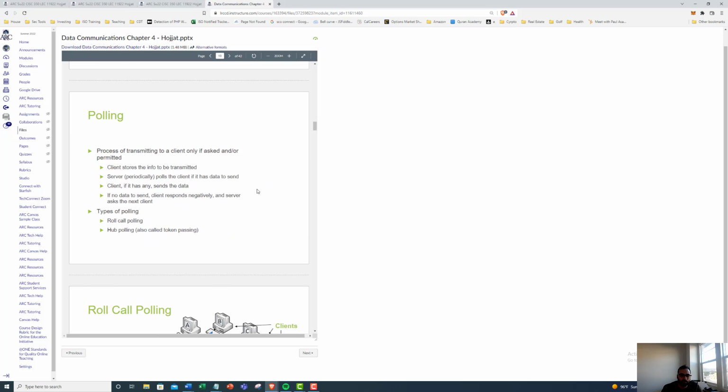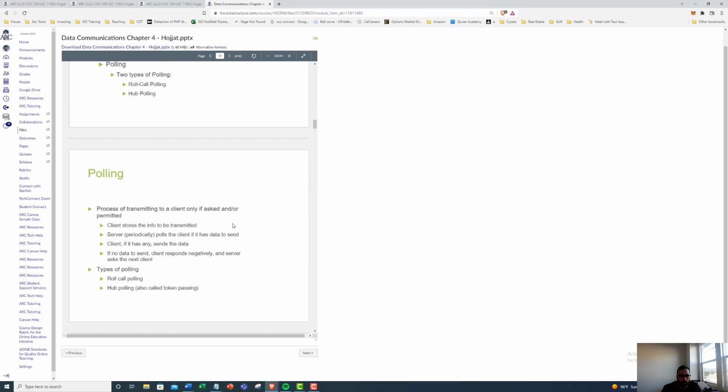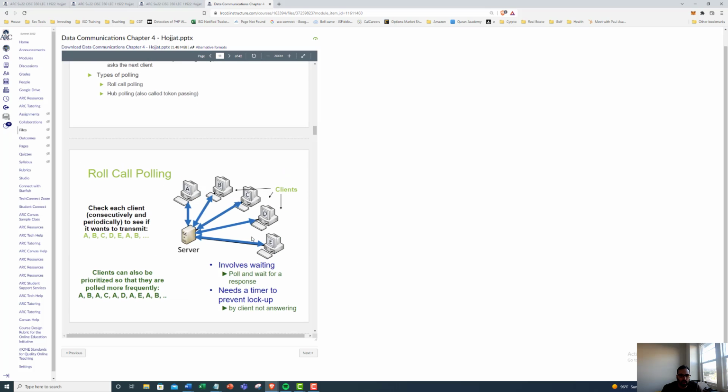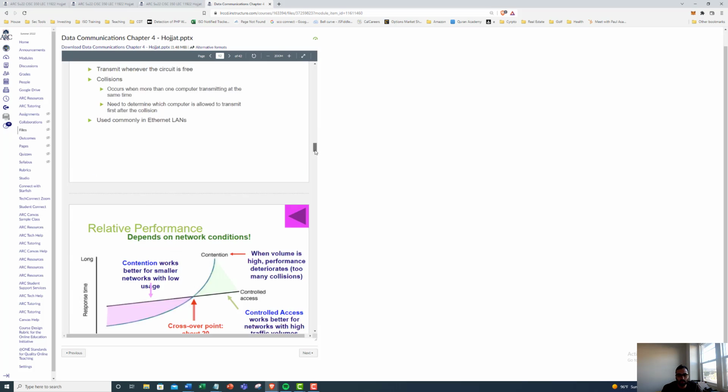But essentially, we're going to talk about the way data travels within a local area network: controlled access, polling, and, if there's multiple computers or devices hosting on a network, who gets to talk first, to prevent collisions, right?